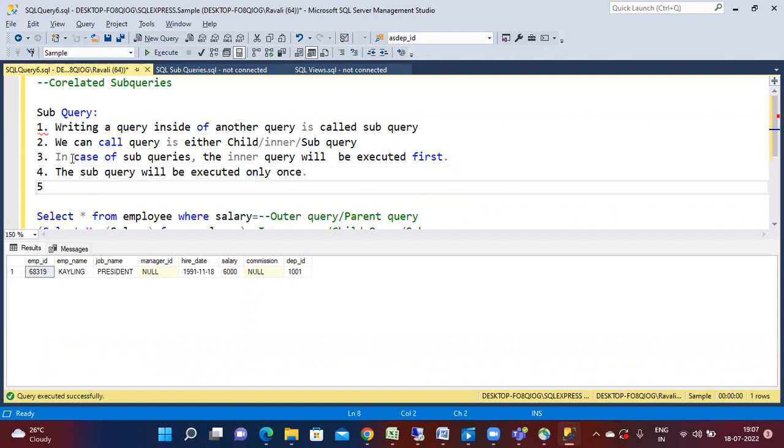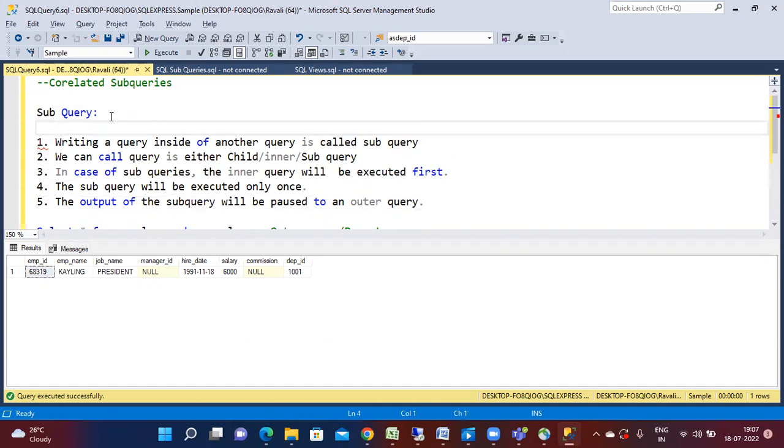So the output of the subquery will be passed to what? To the outer query, the main query. Then the outer query will be executed and you will get the result, right?